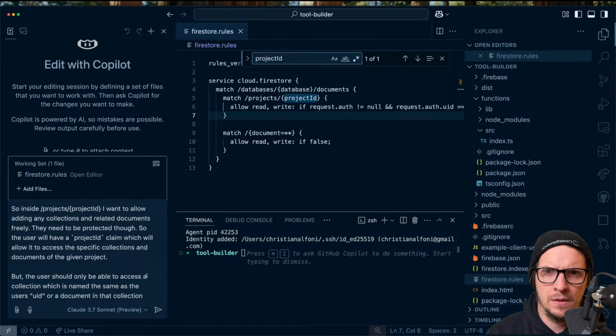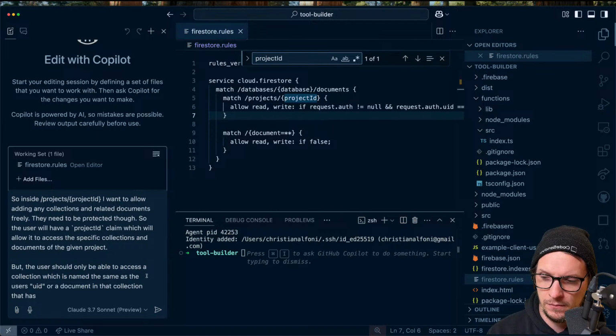Yeah. So we're gonna have owner or a document in that collection that matches its owner UID or consumer UID. Oh, we don't even need to do that.